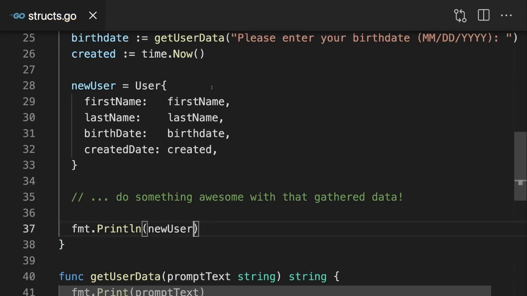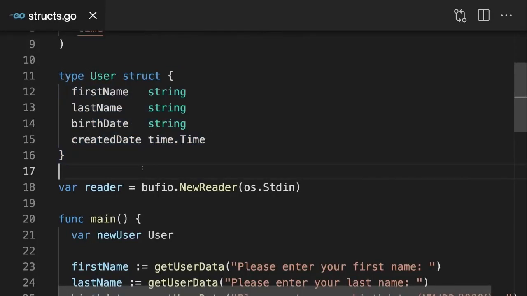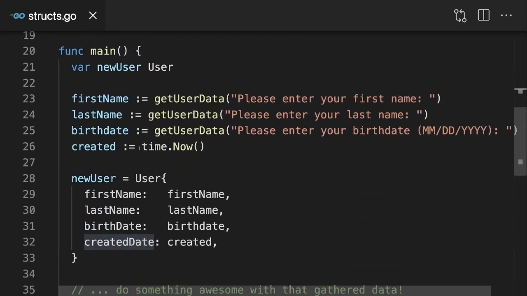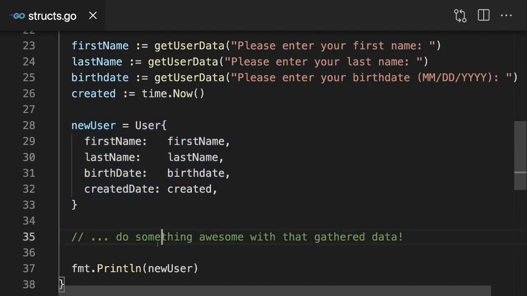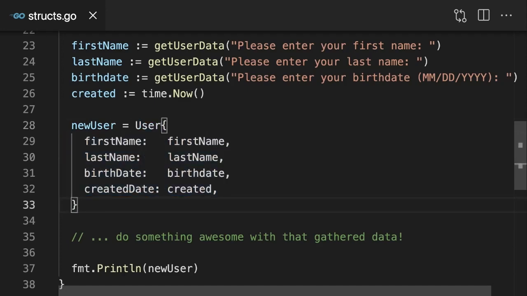Now, there is more than one way of creating a concrete instance of our struct blueprint. And that's, by the way, important. We got the blueprint here, where we define our own type, and then we use that type to create a concrete instance of it. And that's what we're doing here. Now, there are a couple of ways of creating a concrete instance. Here we are using the struct literal way of doing it by using the struct name and then curly braces, and then adding those key value pairs of our fields and the values for those fields. There are also other ways of using that struct literal approach though.